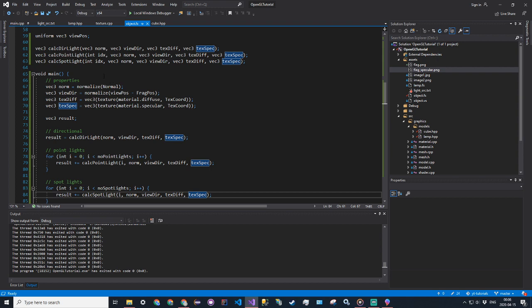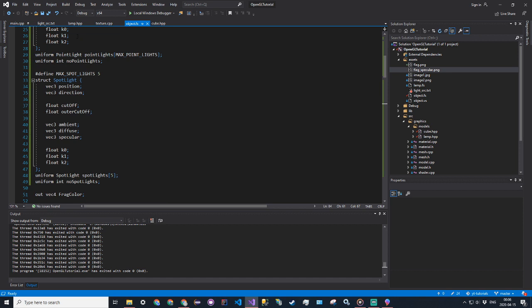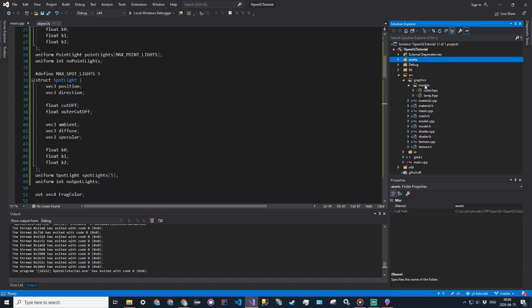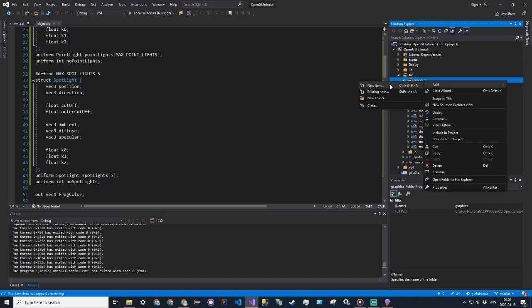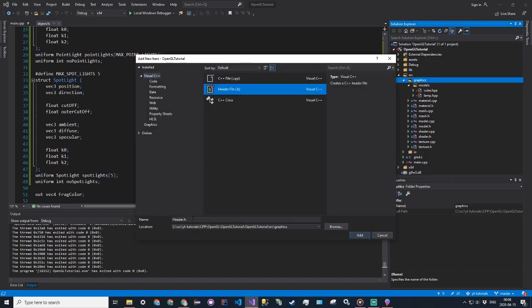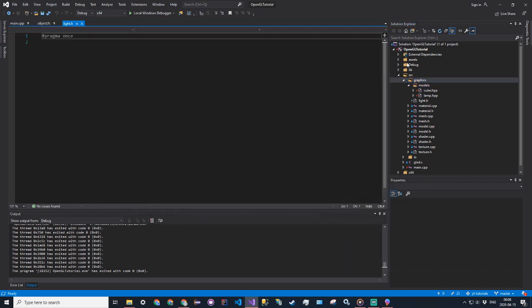The same way that we have structures in our fragment shader, we're actually going to have structures in our code. So you can close out of everything but main and the fragment shader. Then in graphics, let's create a new item, a light header: light.h and light.cpp.